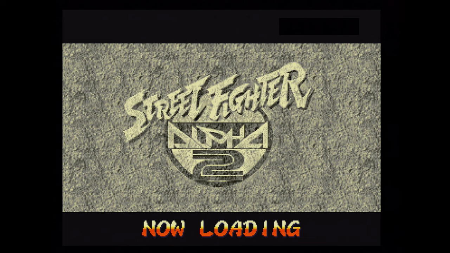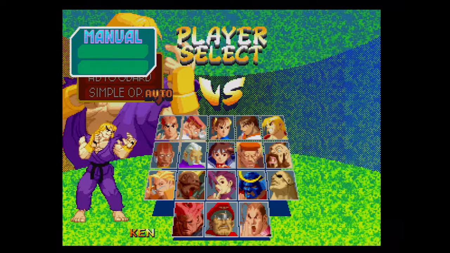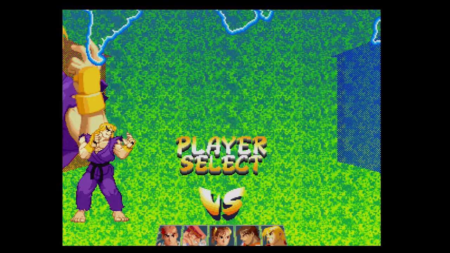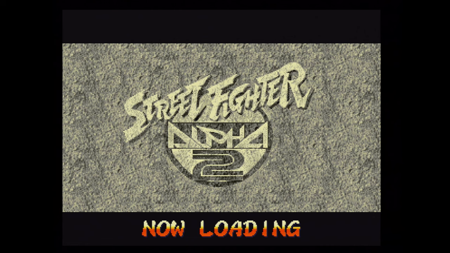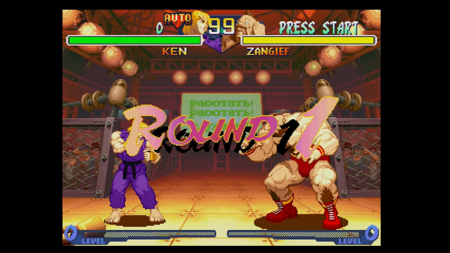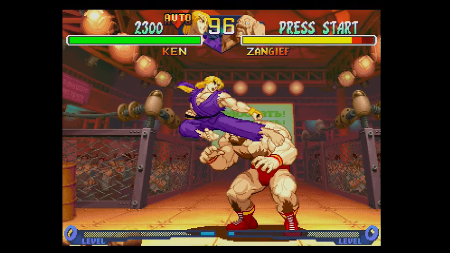I'm just jumping into the game for a little bit, just to make sure everything loads. I forgot that disc games and fighting games don't get along. Lots of loading screens to get in there. It's my boy Ken. Going against Zangief. I should be done with this particular demonstration in just a second. I just want to make sure the buttons work as well. That's the one thing I haven't really done, is test the buttons all the way through. Okay, yeah, it looks like everything is working just fine.